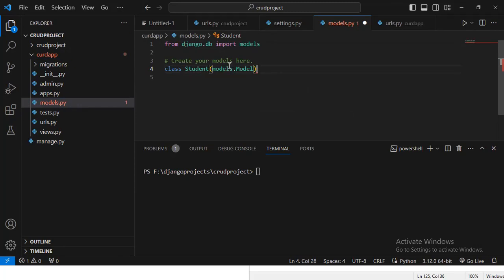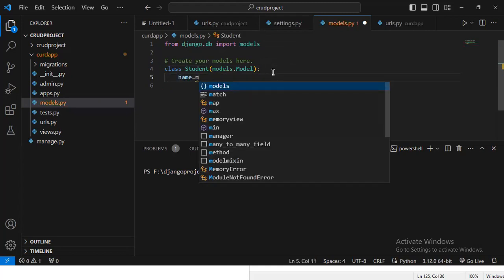How can you make your class a model class? You define the model class inside the models.py file. In the models.py file, you define one Python class by inheriting the predefined Model class. Now in this model class, you can define whatever fields you require for your model. Suppose I need to create a name field. So name equals, I create one field.